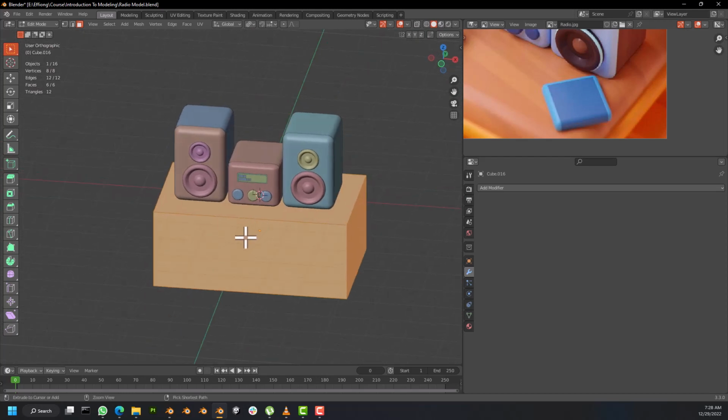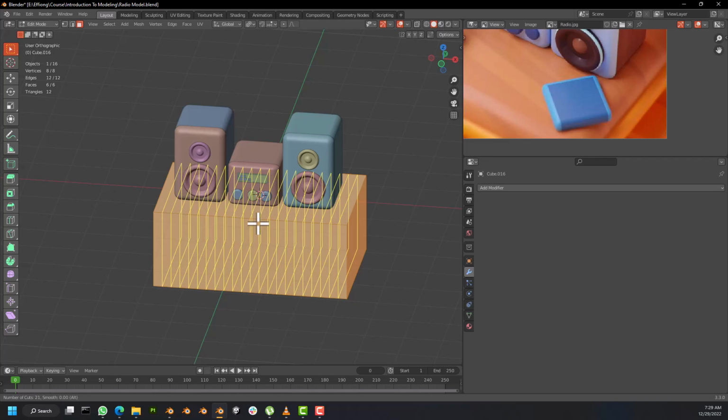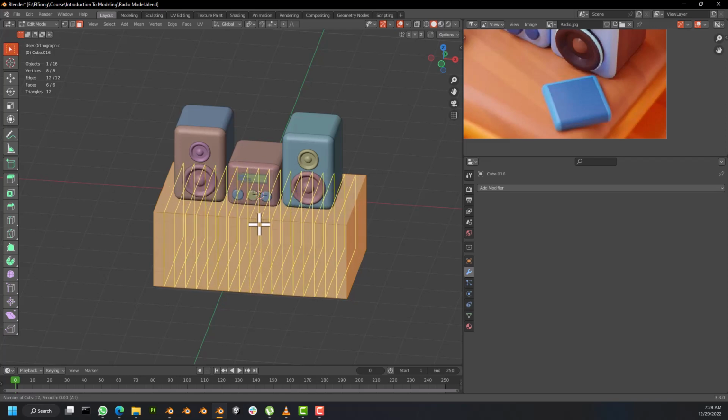Just hold down Control and press R and hover around your cube, and it will show you guidelines on where to add edge loops, whether here or in the middle. While you're still hovering around, you've not clicked anything, you're seeing it there. Another thing you should note is that if you want to increase your edge loops, all you have to do is scroll your middle mouse button and you increase the amount of edge loops you want on your cube, right? But for this one we just need 2 edge loops.